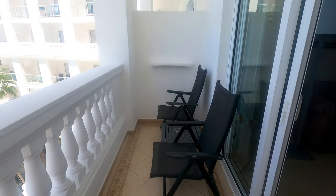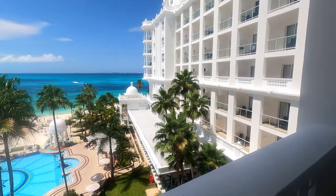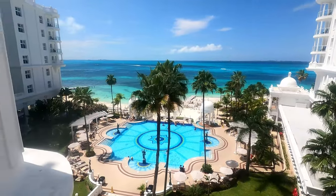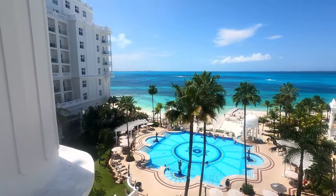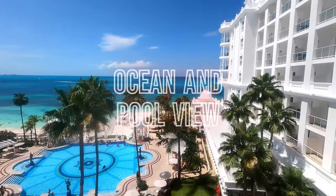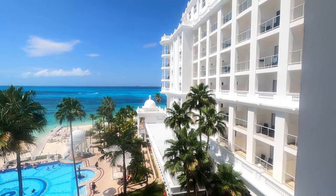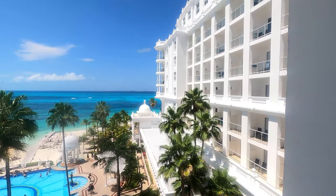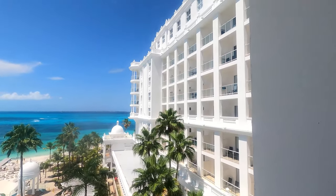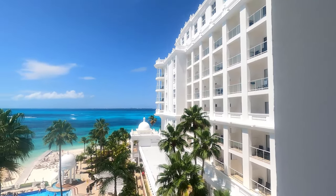The balconies come with tables and chairs. I like this room being in the center of the resort so you can see rooms on both sides. All of these rooms are the oceanfront rooms, which typically cost about a hundred dollars more for your entire stay. You'll also notice there are suites on the corners and luxury suites at the top, which are great for honeymoons, weddings, or anniversaries.